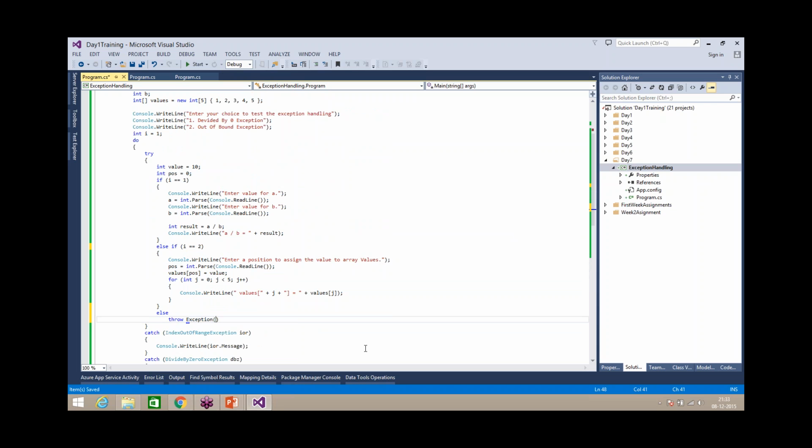I can simply pass what I want to return, a meaningful message: "You cannot provide a choice with value 0."